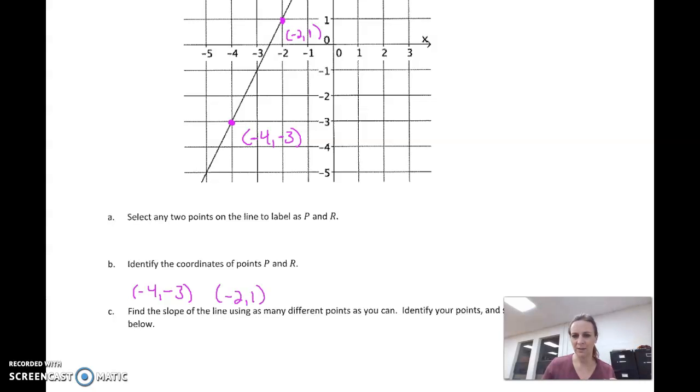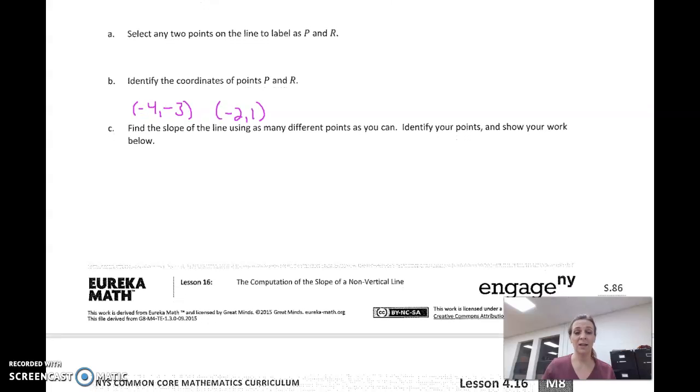I'm going to leave my graph right here, and I'm going to work on finding the slope. We're going to do 2 problems, and we're going to change the order. To find our slope, remember, we use our slope formula. Yes, we can do rise over run, but we want to practice our computation. Our rise is the difference in our y's, y sub 2 minus y sub 1. Difference means to subtract. Over x sub 2 minus x sub 1.